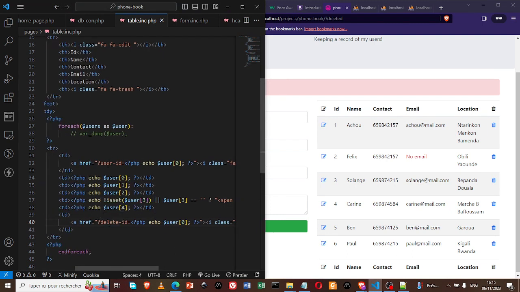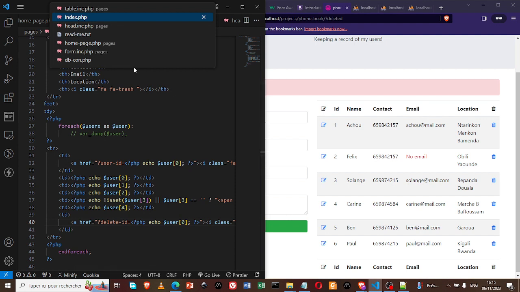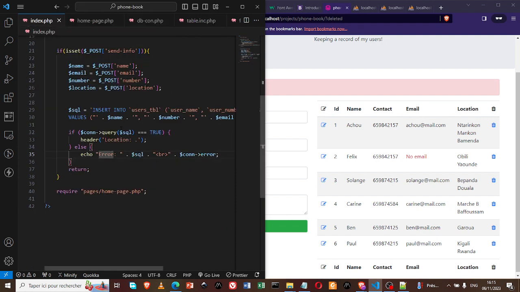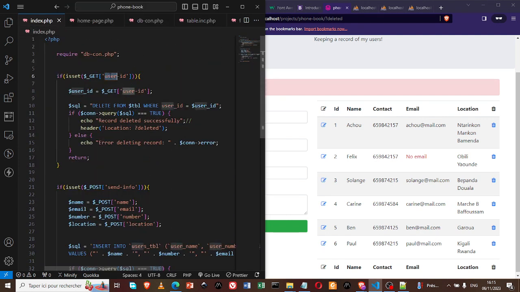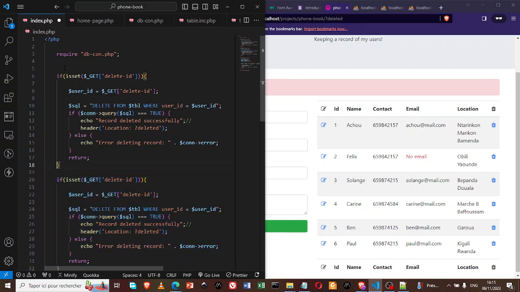So anyhow, I'll leave it like this, and I'll rapidly come to my index here and change u to delete id, and then I create another one for user id.